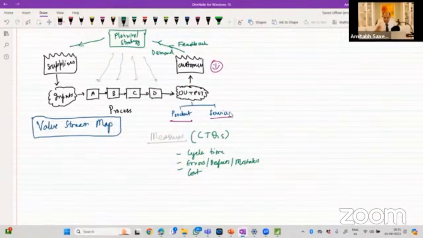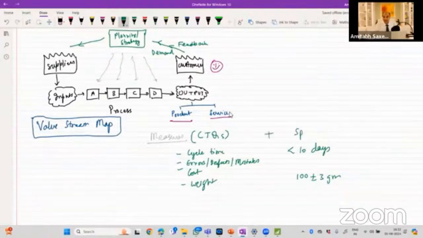Now, this measure which you have got has got some specification limits. Specification limits means cycle time should be less than 10 days. Suppose you are producing chocolate, the chocolate should weigh 100 plus minus 3 grams. Cost should be within those specified limits. Number of mistakes should be less than 10 per week. Now, these are all specification limits.